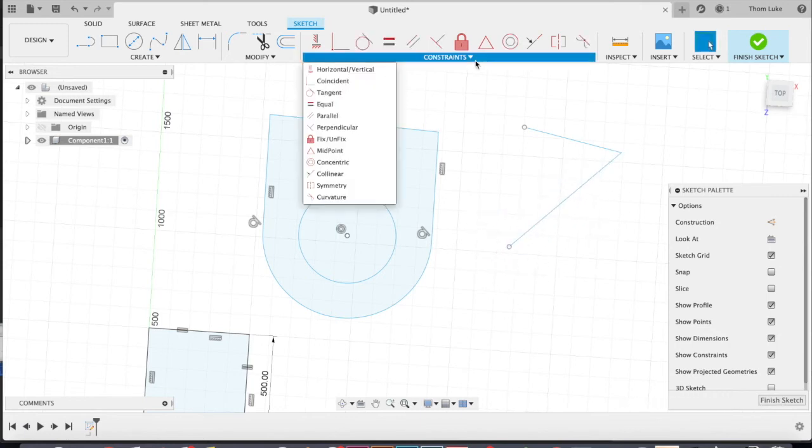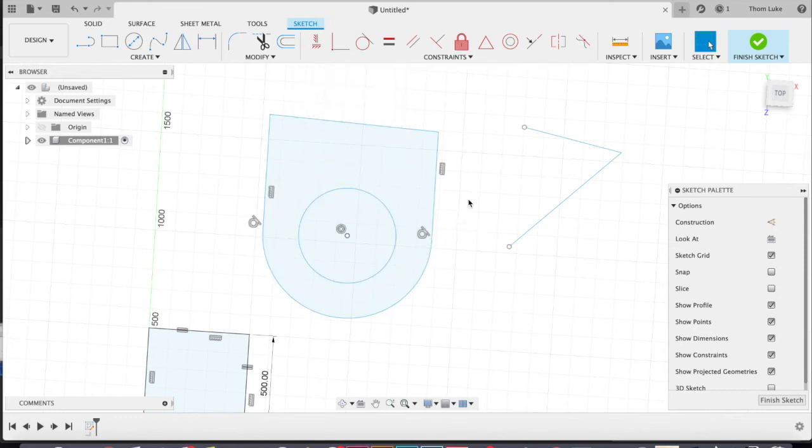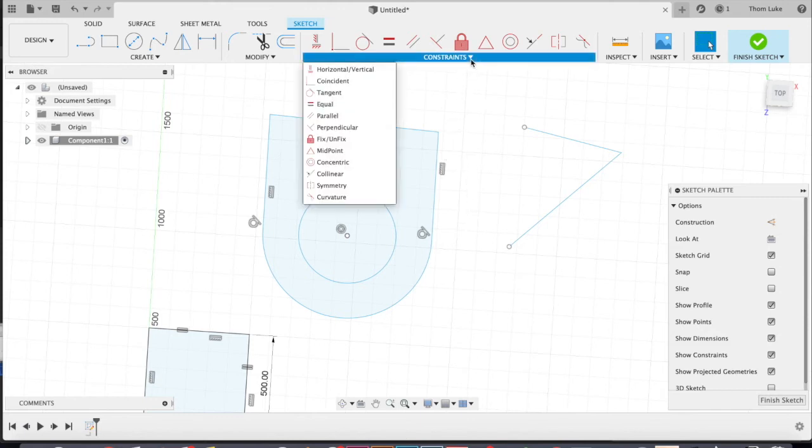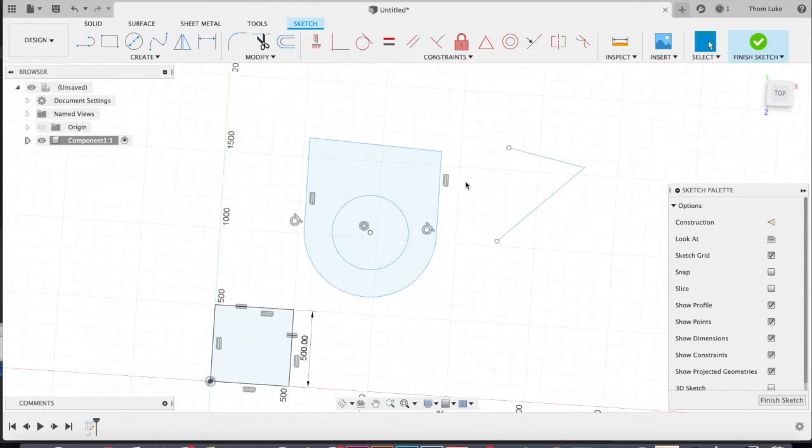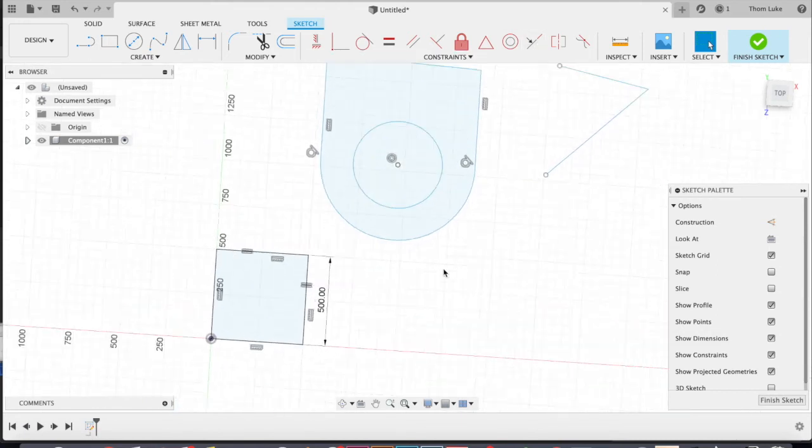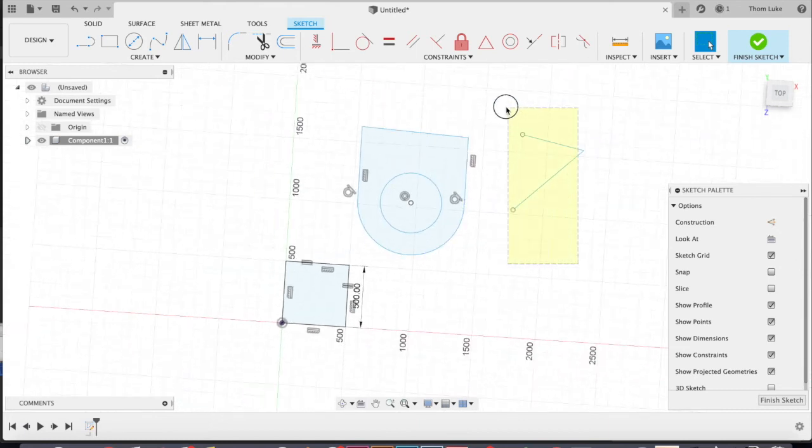So constraints are a really useful way of saving ourselves time and energy, or just being able to do things we may not have successfully been able to do with drafting. Always refer to those, always have a look at those because they're going to be really useful for you when you're working.